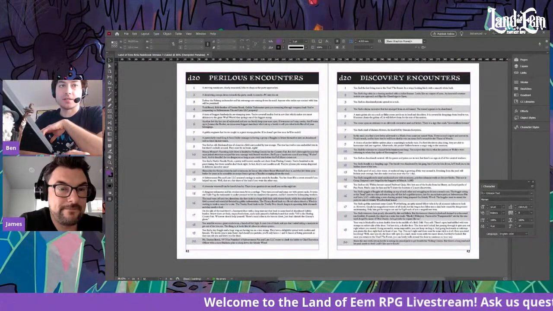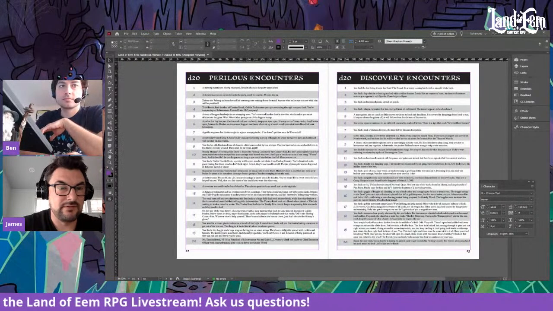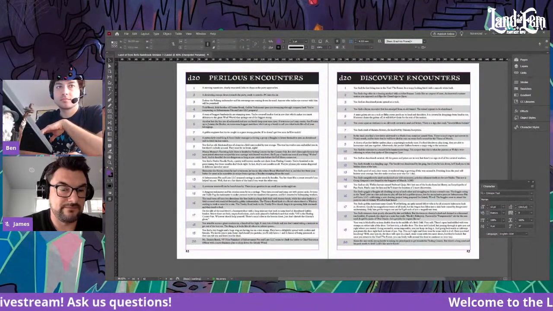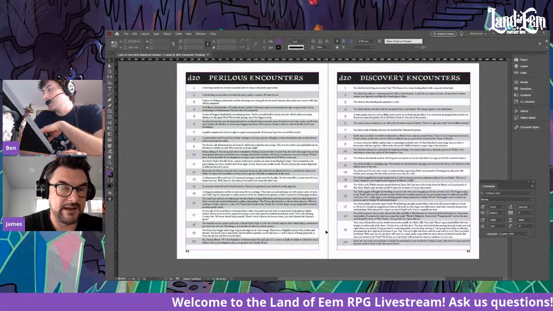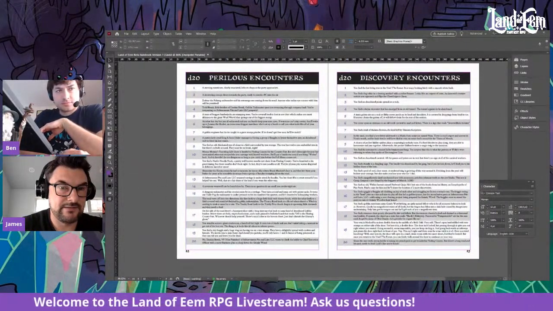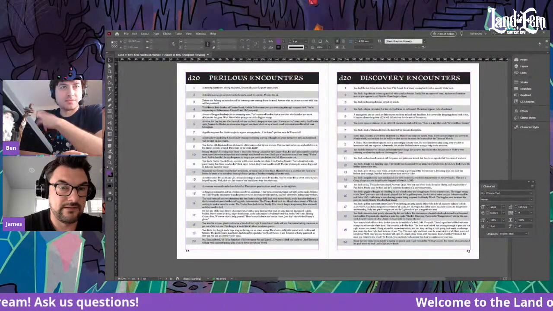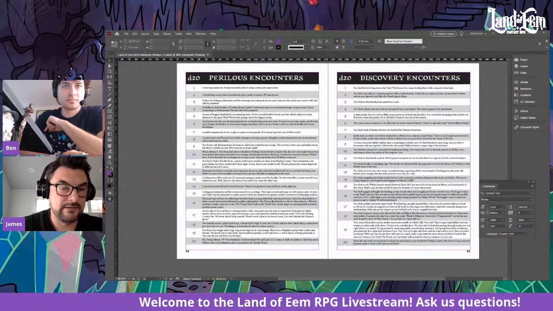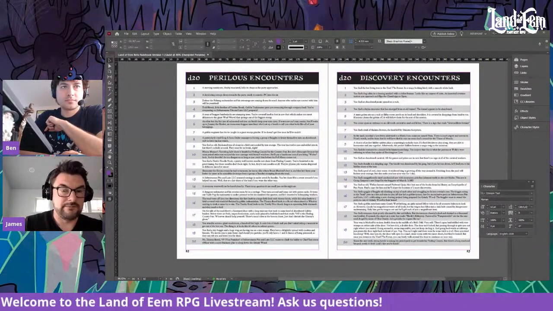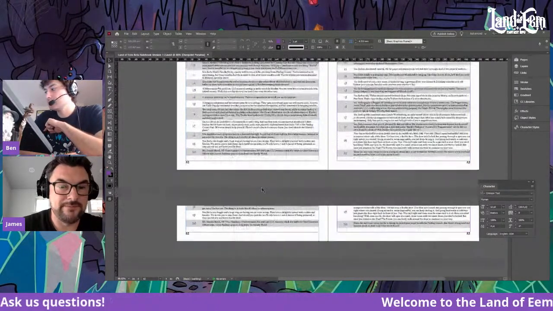James, your voice has an echo. My voice has an echo. Let me see if I can solve it. Is that any better? I think it might have to do with the mic, but I don't think we can handle it now. Yeah. Sorry about that. Next time I'll have a different mic and there will be no echo on me.